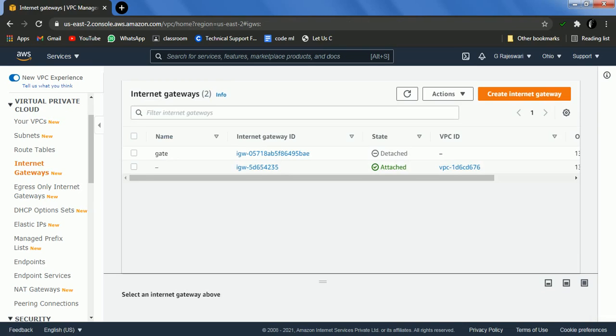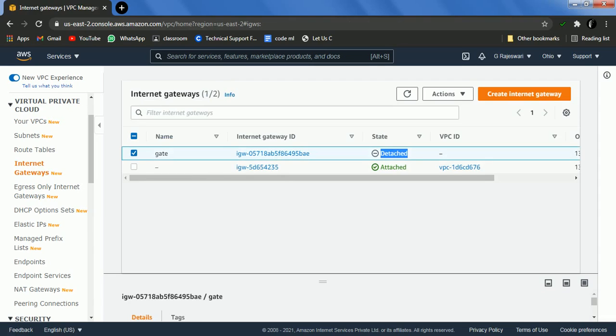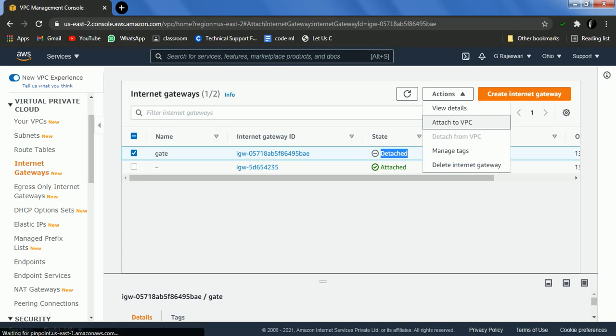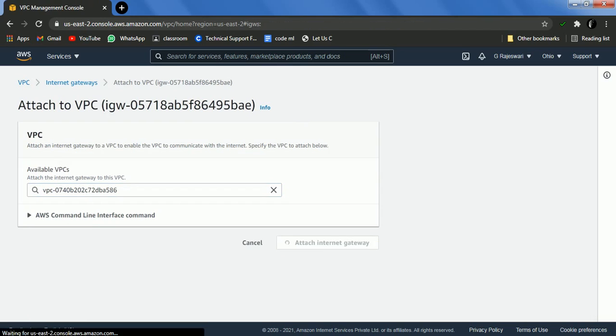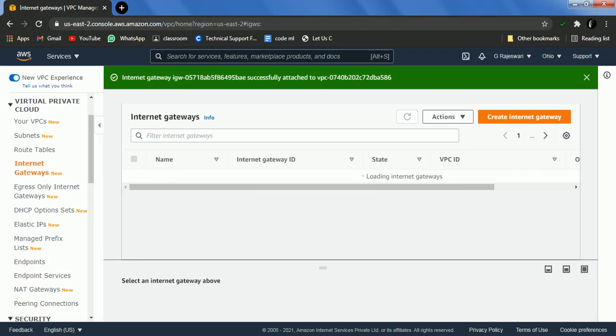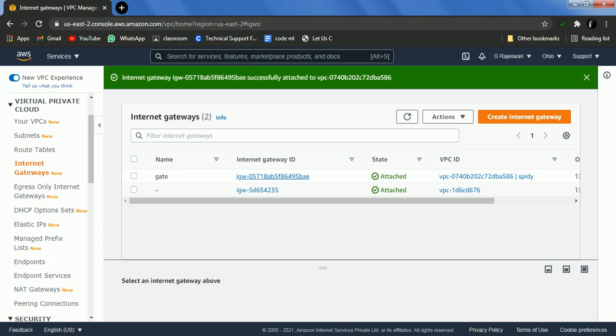The gateway is created. Now it is not attached, so first we attach the gateway to the VPC setup. Go to actions and attach to VPC, select our VPC and attach internet gateway. Finally, the gateway is attached to the VPC setup.